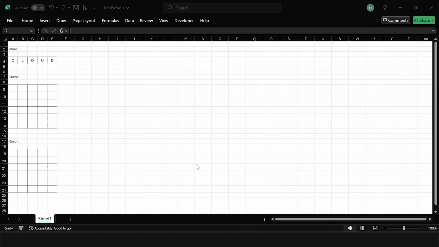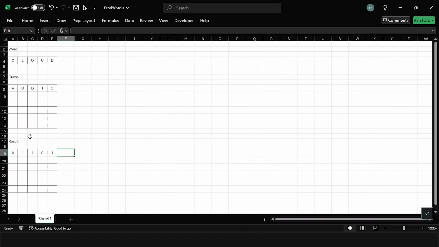Okay, so the functionality we want here is that if the guess was, for example, audio, always a good starting word for Wordle, we would say, okay, look at this A. Is this in the word at all? That would be a 0. The A is not in there. Then we look at the U. Is the U in the word? It is. But is it in the right place? Is it in position 2? No. So that would be a number 1. Same for the D. The I would be a 0. And the O, again, would be a 1.